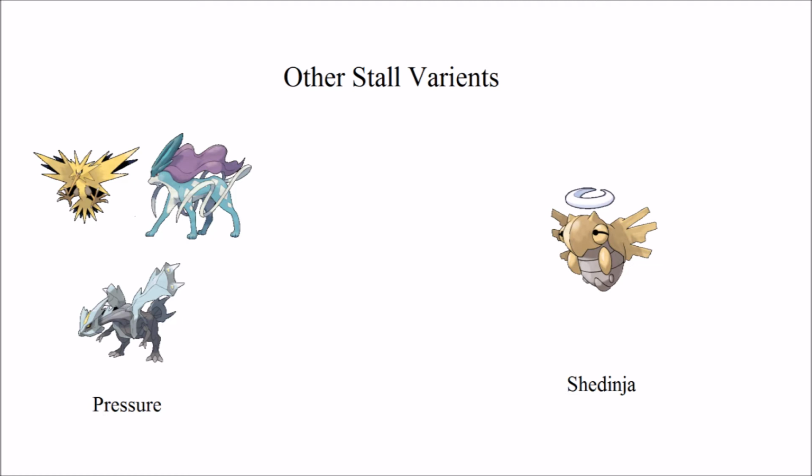Another variant that was pretty popular, especially during the Dugtrio suspect that wasn't Diglett Stall, was Shedinja Stall, which used Shedinja as a pivot. Shedinja can discourage a lot of otherwise threatening breakers and can set up on mons that can't touch it.